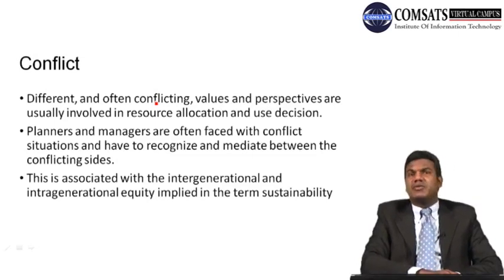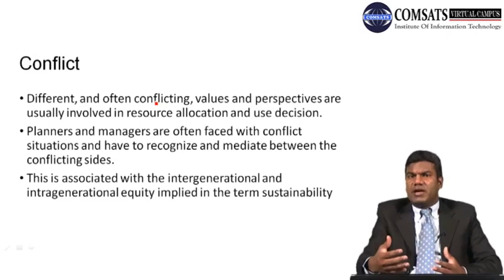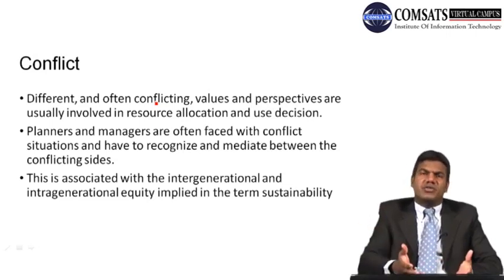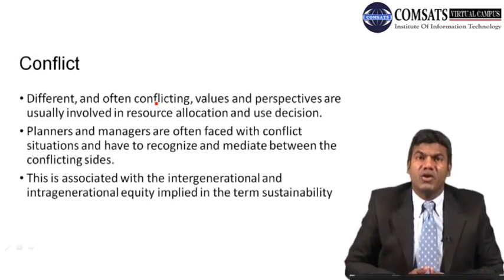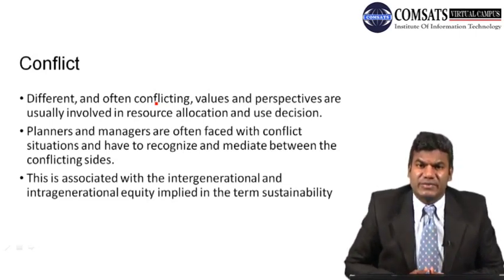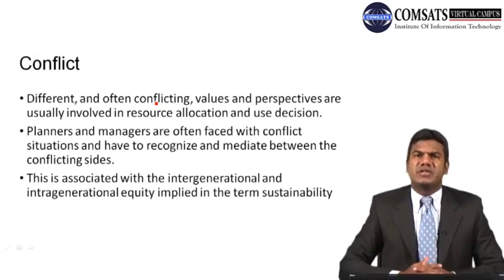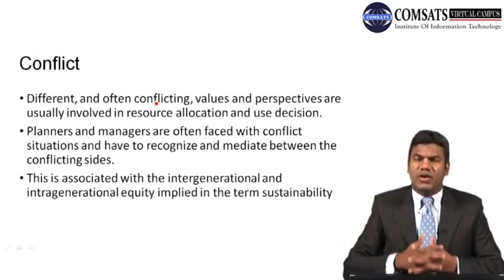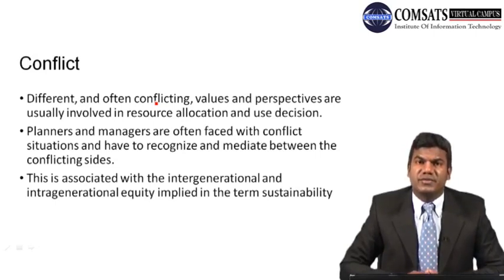We have been talking about it. We have heard about this a lot. I have been telling you that conflict has always happened over natural resources. Now, what are we doing? What can conflict arise from? Conflict comes because our value system is different. Okay? Conflict comes because our perspectives are different, and because the way we allocate resources, the way we make decisions, become different.